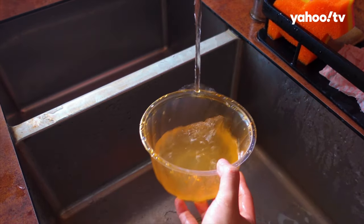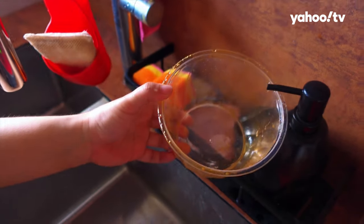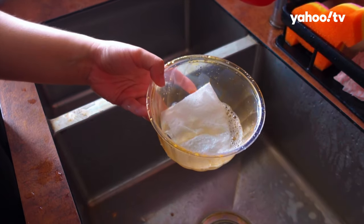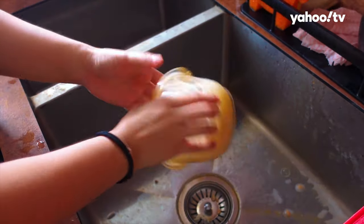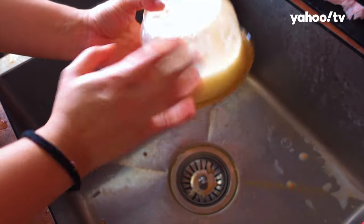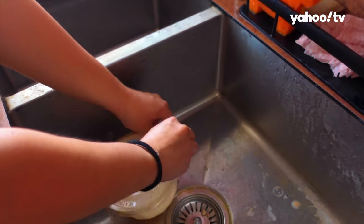So right now we're going to try it one more time. This time, we will rinse the container first, just with water. And then we will follow the same step by putting two pumps of dishwasher, put some paper towel in it, and we are going to shake it. Getting really nice and foamy in there. Hopefully the paper towel is working as magic. We're also going to shake it for a bit longer this time.